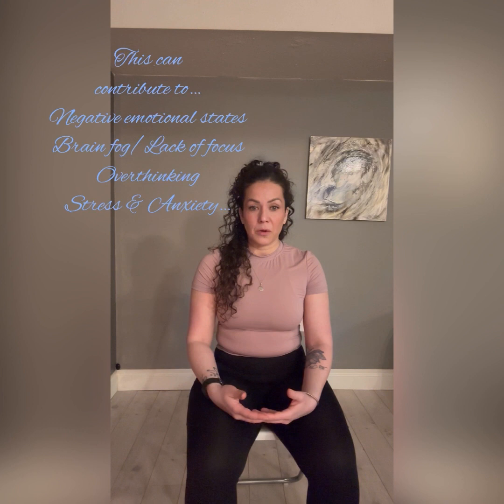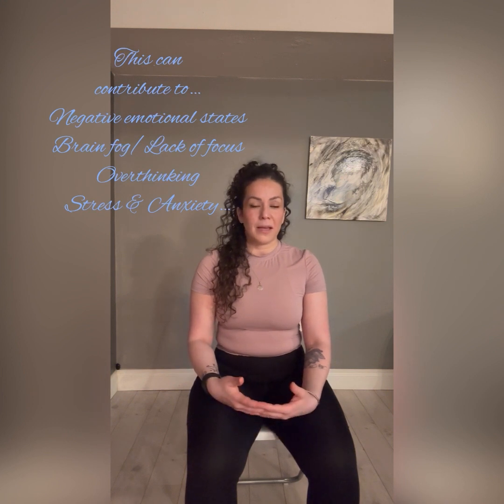So if you want to balance it out or just come to center really quickly, come to focus, come back into your wisdom, into clear thinking, alternate nostril breath is one of the best breaths. You can do it in the morning for energy, or you can do it at night before you go to bed. It's calming, soothing, invigorating, but it wouldn't make you not be able to sleep. I hope you enjoy.